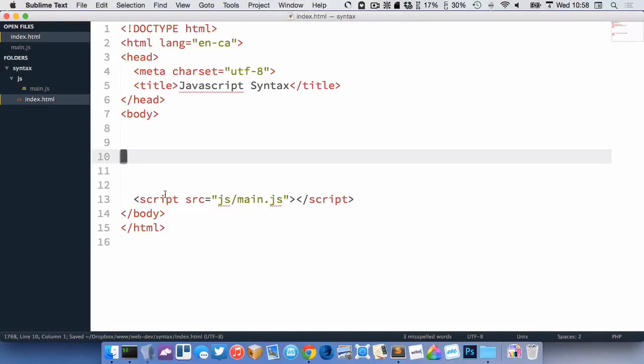And the reason we want to do this is because JavaScript is a blocking resource. What that means is that while the browser is downloading JavaScript, it won't do anything else. It will wait for the JavaScript to finish downloading, and then it will execute it before continuing. So by having our JavaScript at the bottom here, from a performance perspective, our users feel like the website downloads more quickly because they get to see the website and all its CSS before the JavaScript is actually triggered. So it's a good idea to have it down at the bottom here like this. So with our script tag, we've connected our JavaScript and our HTML together.